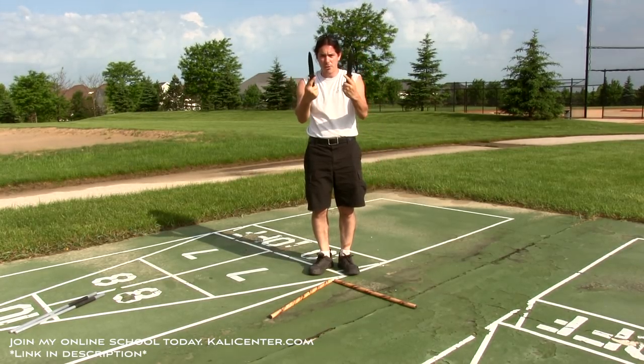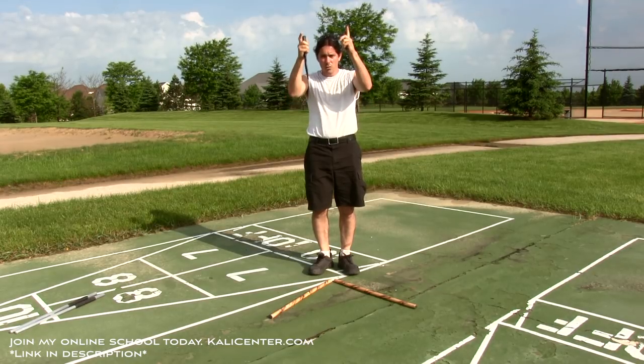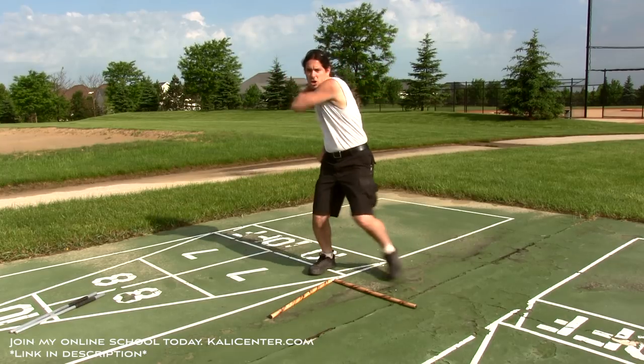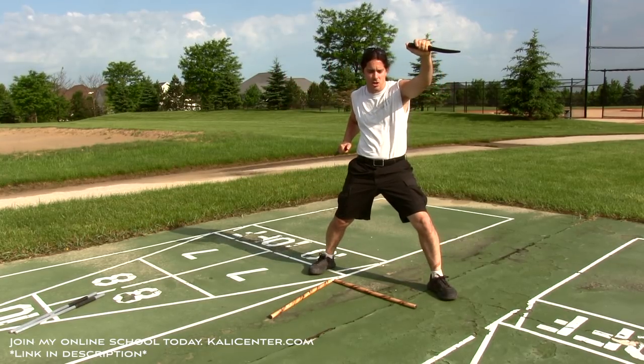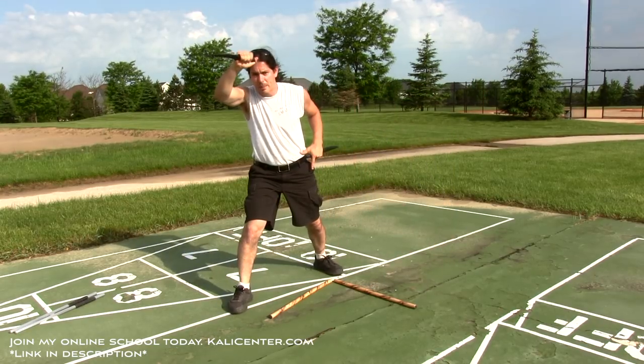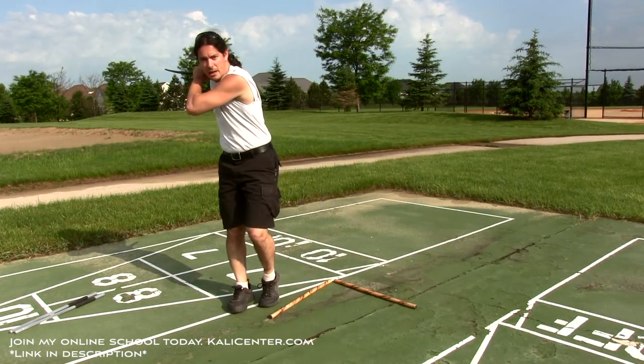All right, once you got the sticks down, grab two knives. You can do this in both forward grip or sock, or reverse grip, pickle. I'll do it in pickle, same exact movements. I'm gonna start off on the two. I'm gonna strike the backhand, starting on the two, bring my feet together on the one. Come back, replace. Step out on that two, feet together, back on that one.